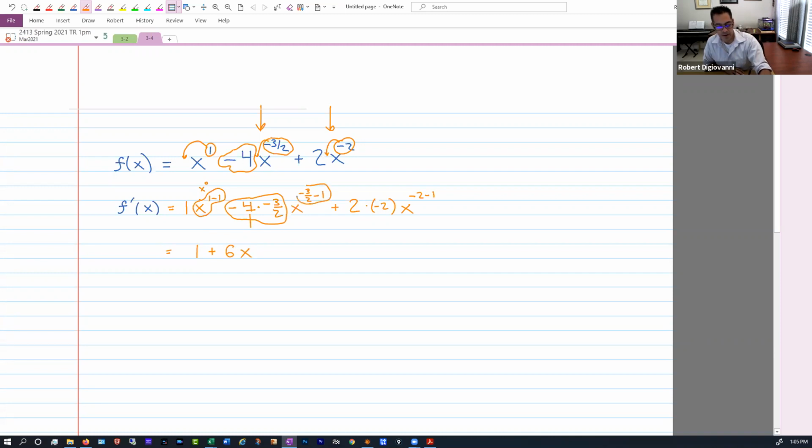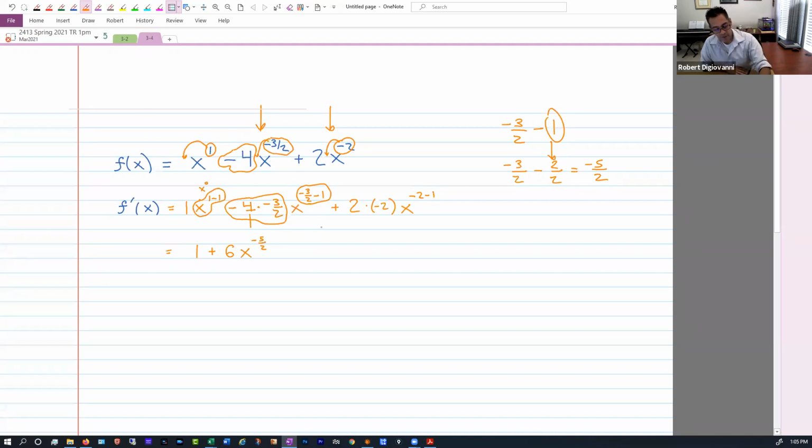And now we have to do -3/2 minus 1. Whenever you subtract 1 from a fraction, you're going to need a common denominator. So we rewrite 1 as 2/2, and now you can subtract them. You take -3 and subtract 2, that'll give you -5 over 2. So that's our power here, -5/2. You should start getting used to the idea of subtracting 1 from a fraction, because we're going to need to do that quite a bit in here. This idea of getting a common denominator is something that you're going to see a lot of. So just get used to it.